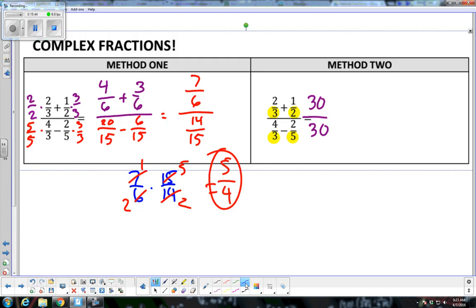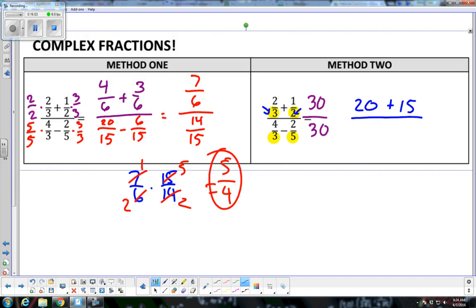So 10 times 2 is 20. So the 20 is on the top. And then 30 going into this 2, that'll make it a 15 because they'll cancel. 15 times 1 is 15. So there you go, there's the top. And now let's do the bottom. 30 in another 3, we're going to make that a 10. 10 times 4 is 40, okay?